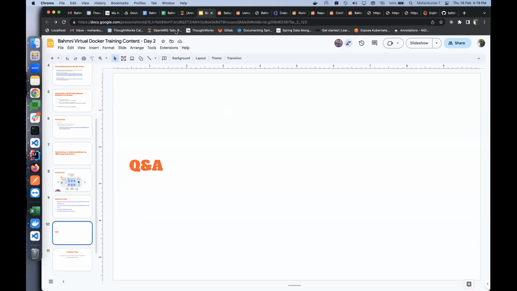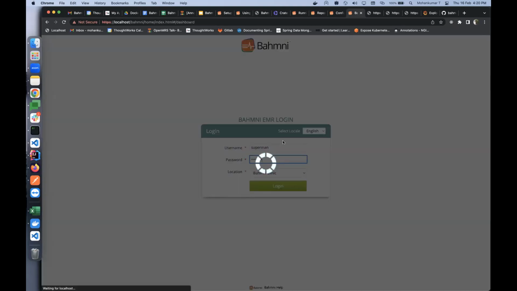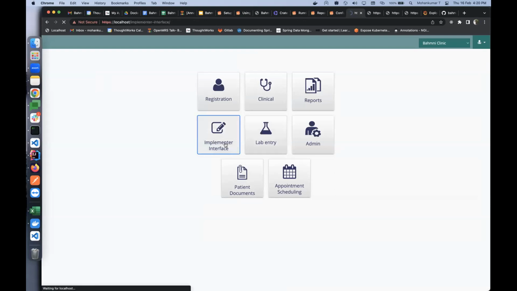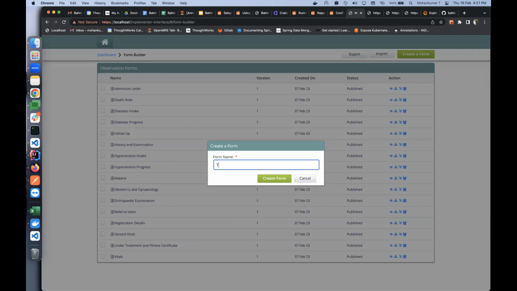This is again a functional question. Deepthi, would you like to take this up? Yes, Mohan. If I understand the question correctly, do you want to customize any form? Yes, I want to create new forms. But for example, when I use the form builder, the table has only two columns. I need four columns, or other sections. Is there any other tool that we can use to create forms? Currently we can do the form creation through this implementer interface, the form builder, which you have mentioned.